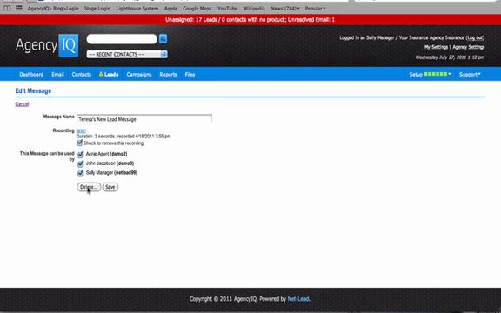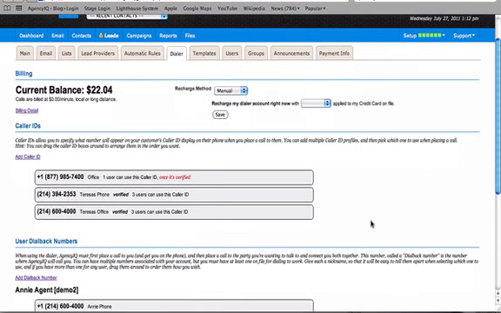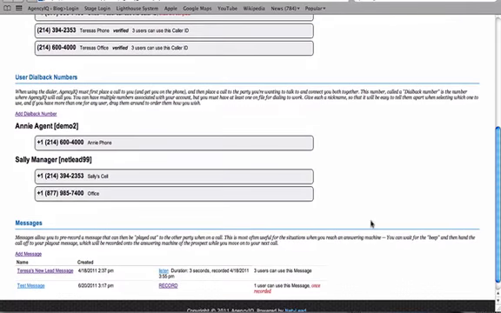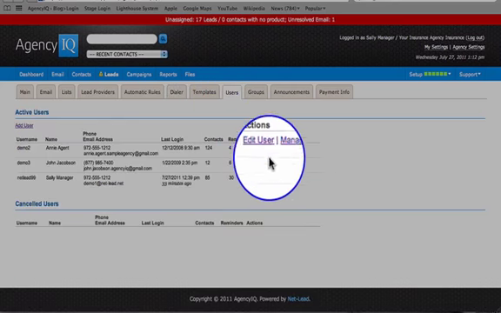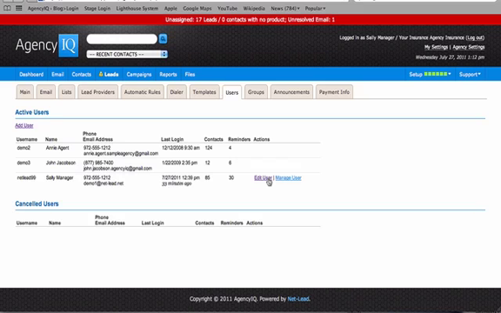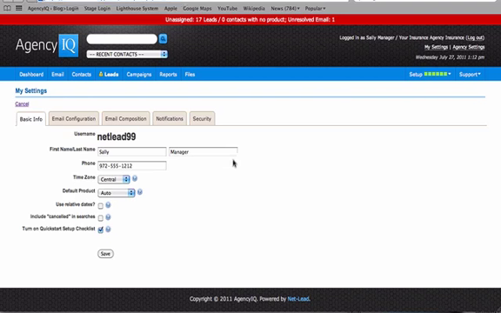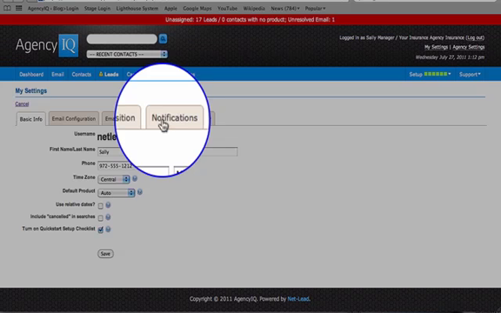Now, once your caller ID, your Dialback, and your message is recorded, the last step for setting up your autoresponder is just to go to your Users option and then go into their Edit User. Here underneath the Edit User, we just go to Notifications.